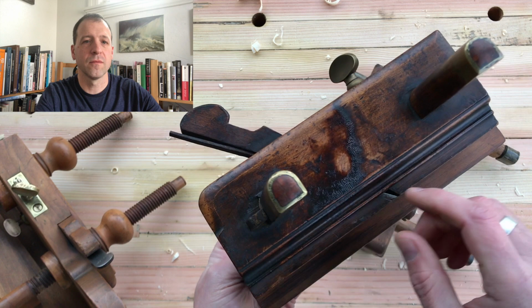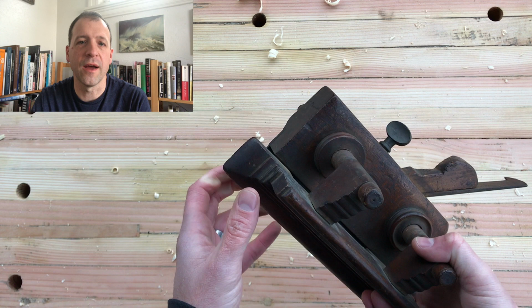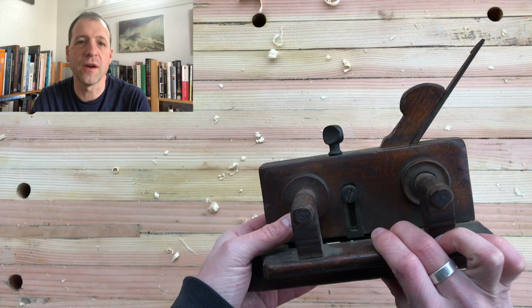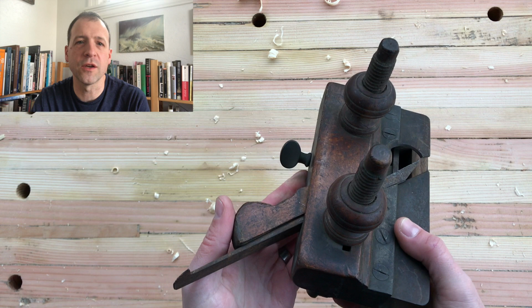So there's no maker's mark on this plane, so I don't know how old it is, but like I said, great condition. It's not missing any of the threads on the screw arms, which is a really common problem with these. All the parts appear to be original. Really good looking plane.